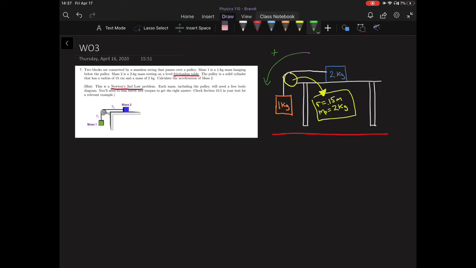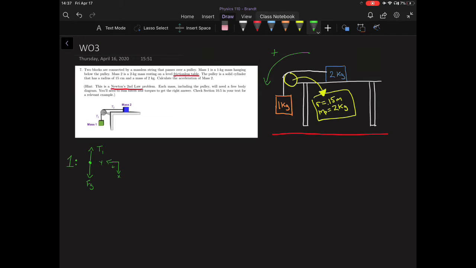So we're going to need for, let's say, block 1 here, we've got two things acting on it. We've got force of gravity and we have tension 1 there. And based on the coordinate system that we've chosen as positive going towards the ground, that way is going to be positive for us as well as that way with y and x there.